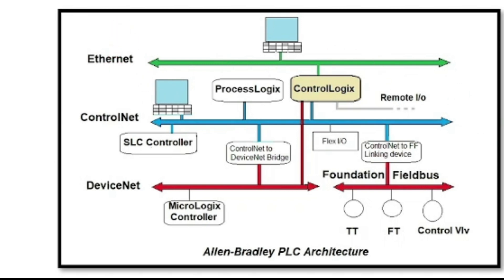The Ethernet network sits at the top and is a local area network designed for high-speed exchange of information between computers. Ethernet protocols operate above level 2 and level 3 — these levels will be explained in upcoming chapters. Apart from Ethernet, ControlNet, and DeviceNet, there are other networks such as serial and field networks, which are also common in DCS and PLCs. This PLC network is just one example; for more depth there are dedicated PLC courses. Here we will stick to the high-level architecture and see how we can implement cybersecurity measures for this type of network.